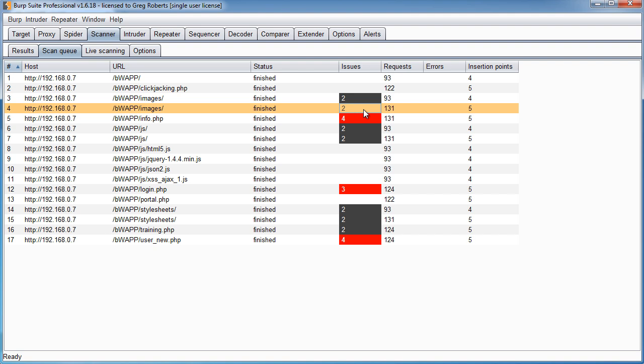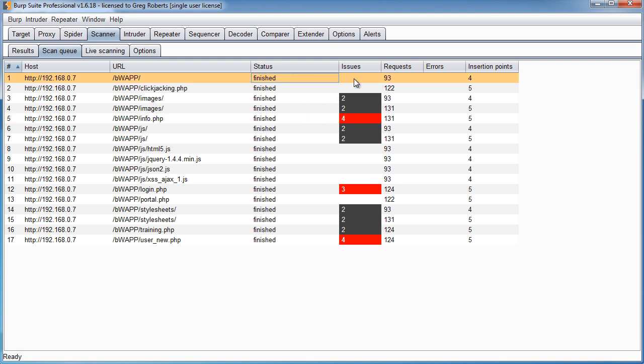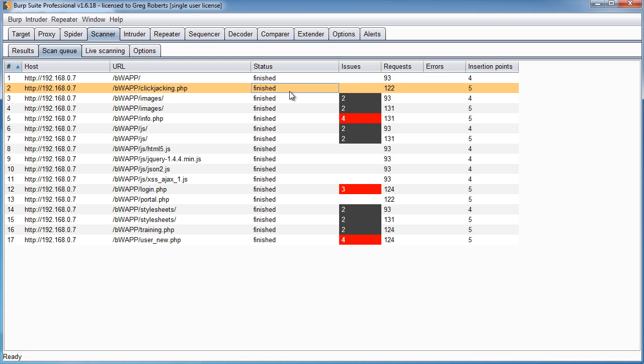Whenever it has black, it means it found some information that you could potentially exploit. Whenever it's red, it means it found a vulnerability that is really bad for the web owner. And whenever it's blank, it means, okay, this site is probably good, couldn't find too much on that. So over in your results, check out how fast that happened. That was stinking awesome. Look at all the results it made.